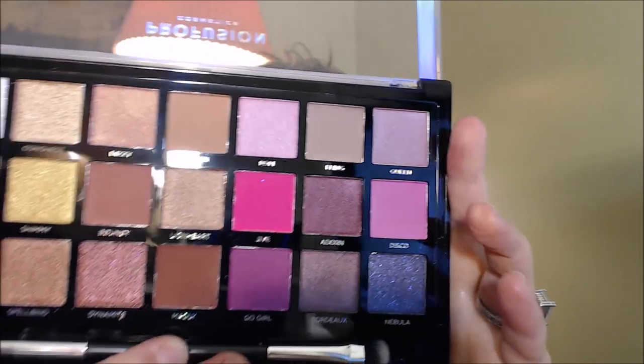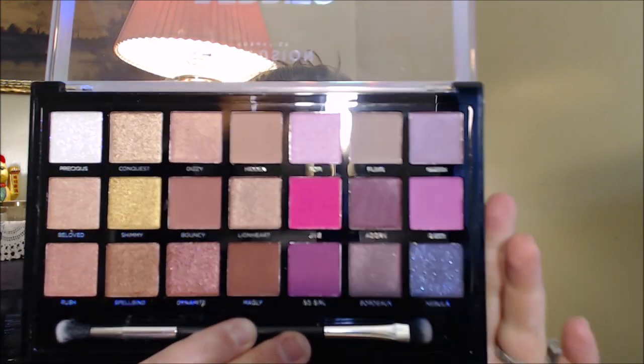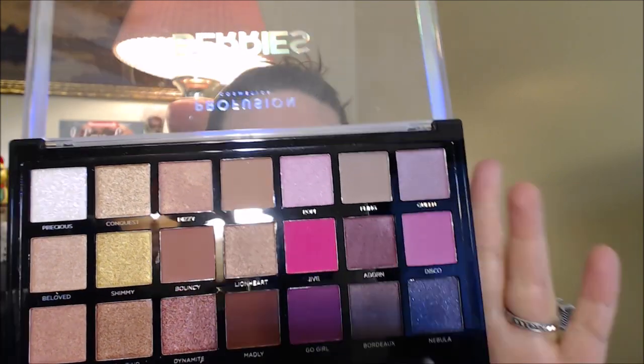There's a major pop of colors — you can see that bright pink and then there's a purpley-pink color. It's kind of nice because on one side you've got some nice neutral-ish shades, and on the other side you have some pops of color. It does come with a brush which I'm going to use along with some other brushes for my look. I don't see a shade in here I'd normally use as a base after priming.